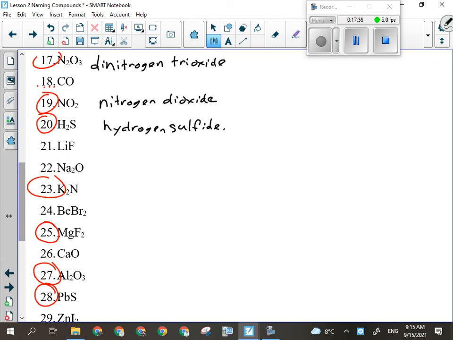I'll know if you Google the name of this, because it won't come up as hydrogen sulfide, even though that's its technical name. It'll come up as sulfuric acid. We haven't gone over naming acids, and we're not going to. That's for Chem 20. We don't do that here. So the point is that you need to, A, not cheat, and B, learn how to name these for yourself, because you won't be able to Google it on the unit exam.